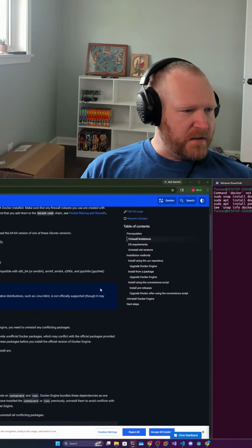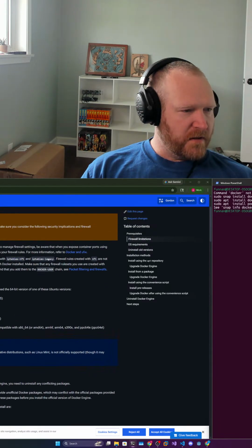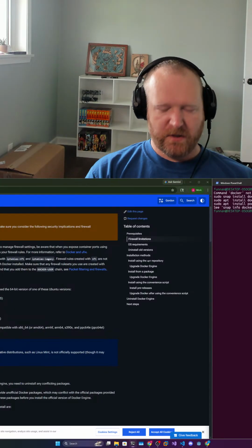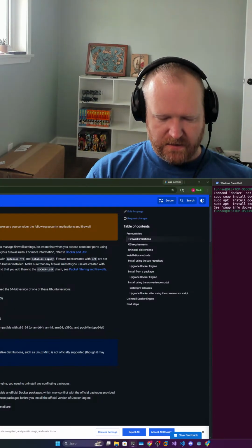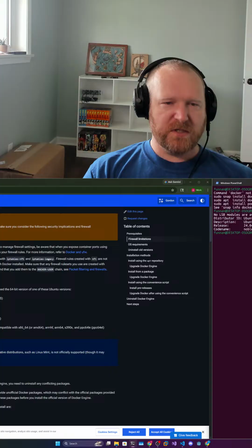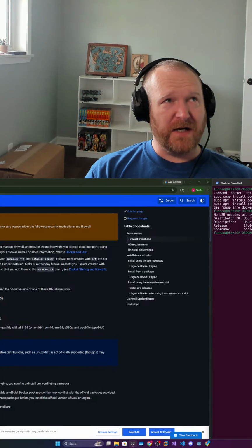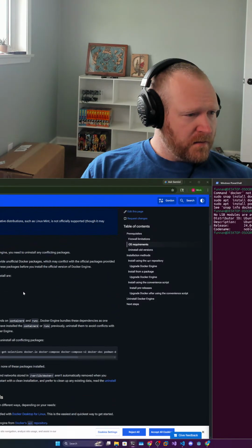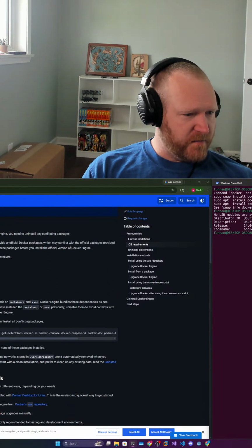So we need to get Docker installed in my Ubuntu WSL environment. Ooh, what version of Ubuntu am I running? How do you do that? lsb_release -a, is it B or A? A. I am on 24.04. That should be fine, I think. So I'm not going to be doing any development straight in the WSL environment. It's going to be in a container.